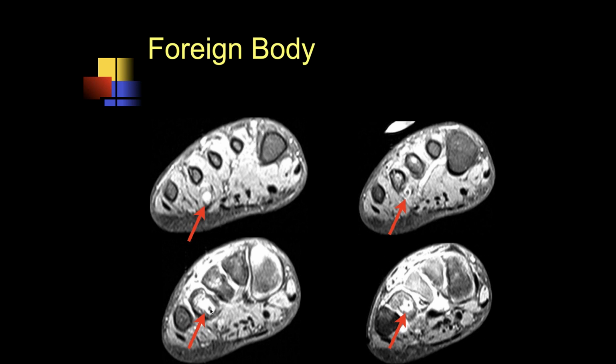Yeah, she had a lot of palm trees in her yard, and when they grow down, they have about 3 or 4 inch thorns, and she actually stepped on it. It broke off. They thought they got it out, but this was a residual foreign body, which you can see actually went all the way into the bone there. And of course, once they saw that and got rid of the foreign body, then they were able to cure her infection.